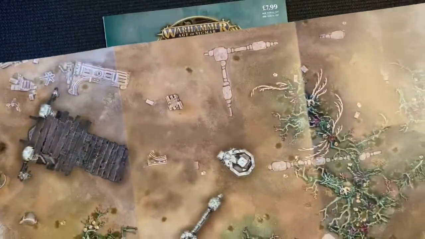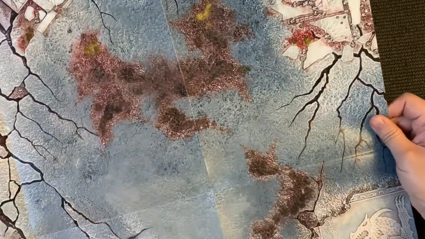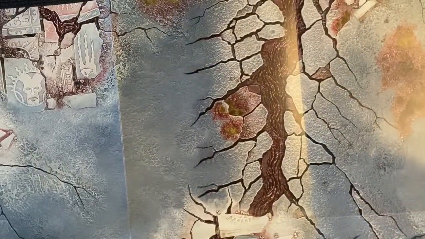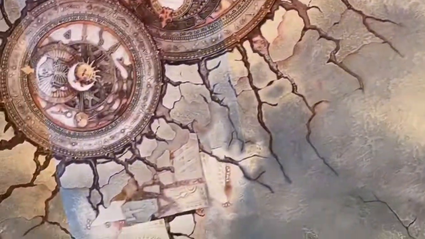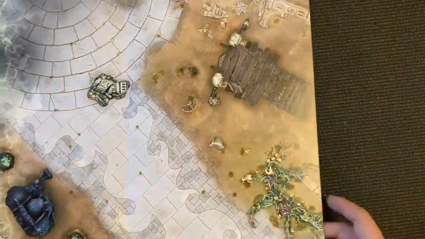And on the other side, we've got, this matches up exactly to our existing battle mat. So this just creates a larger play space for what we've already got. There we go. And I'm assuming that the 3rd battle mat that we receive will follow in a similar vein.